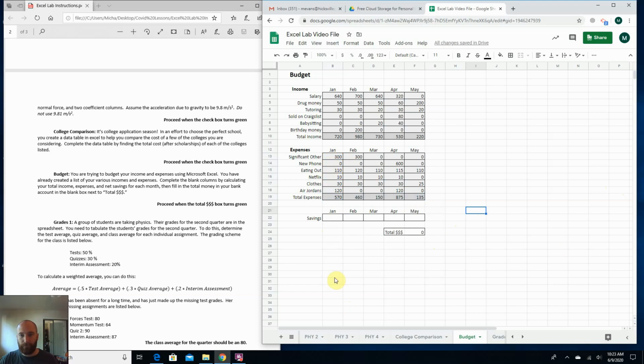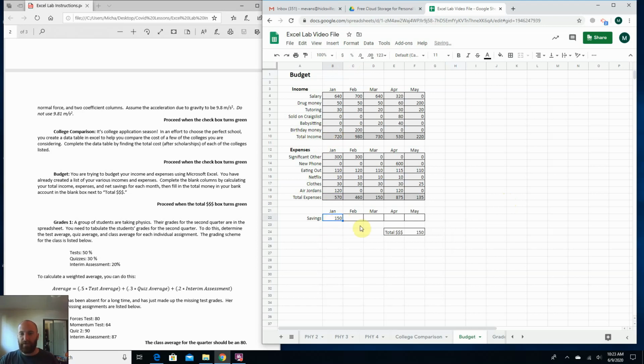Cool. Now we've got our total income for January, right? So this is our January column. We have our total income and our total expenses. Let's figure out how much we saved. Well, your savings is the money you make minus the money that you spend. So I'm going to do an equals, and this looks like B10, right? So equals B10, the money we made, minus the money we spent, B19. All right, we saved $150, which is nice.